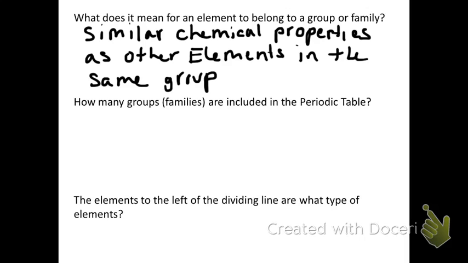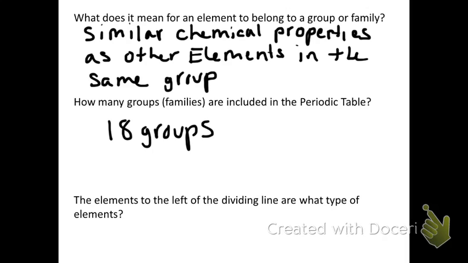Well, how many groups are there on the periodic table? There are 18 groups, or families. Now, in a minute, we're going to look at a periodic table, which is in your notes, and we're going to look at a specific dividing line that exists between different types of elements, and that dividing line is important for you to know and be aware of. And again, we'll show you this in a minute, but that dividing line separates really the metals from the nonmetals.